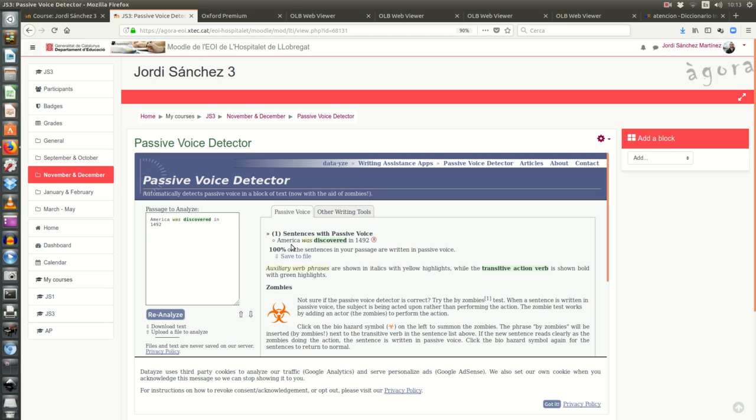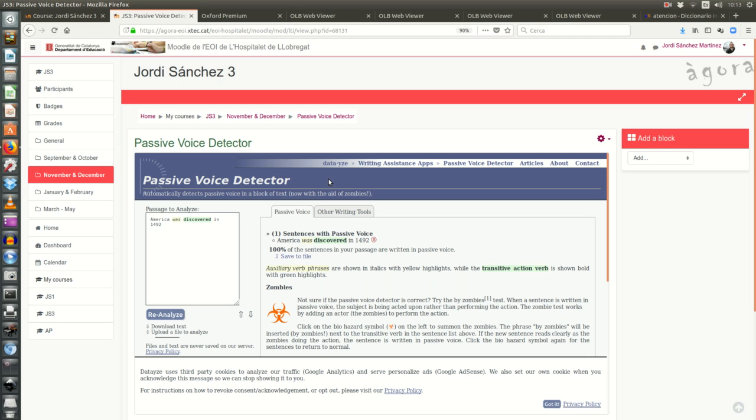It tells me that the auxiliary verb phrase is shown in italics, and it's highlighted in yellow, as you can see here, while the transitive action verb is shown bold here and with green highlights. So this means that the sentence I have written is correct in passive voice. This works in 99% of the occasions, but the other day I was trying this and I spotted one error.